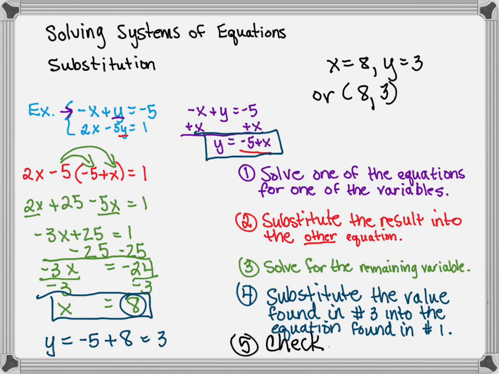And technically we would check this by substituting x equals 8, y equals 3 into both equations individually and checking to see if both equations were true. I'm not going to actually do that step here, but that's how you would check. And you would have to do it for both equations.